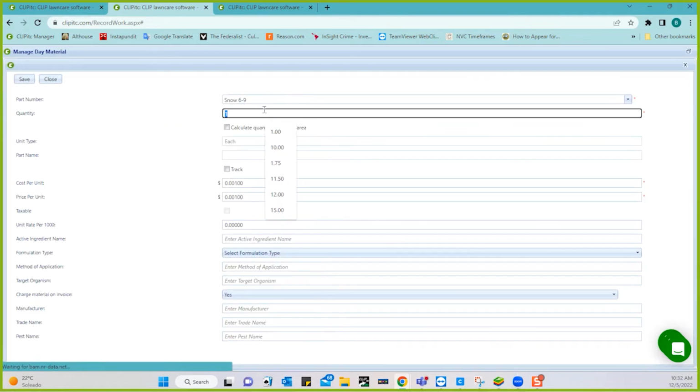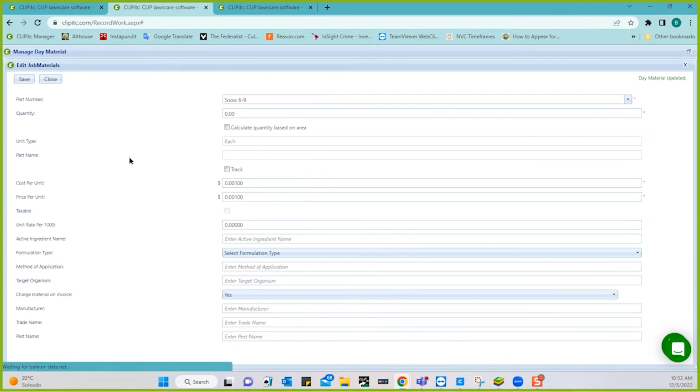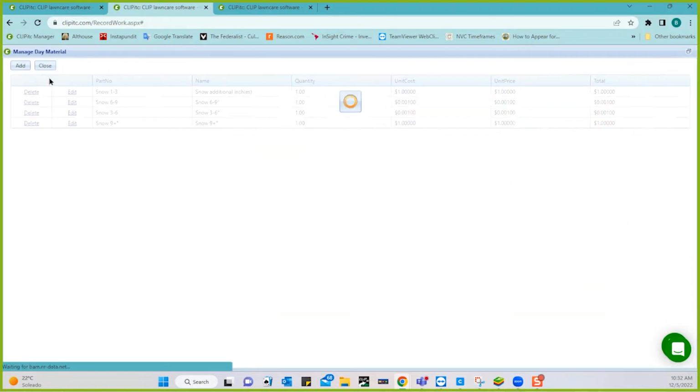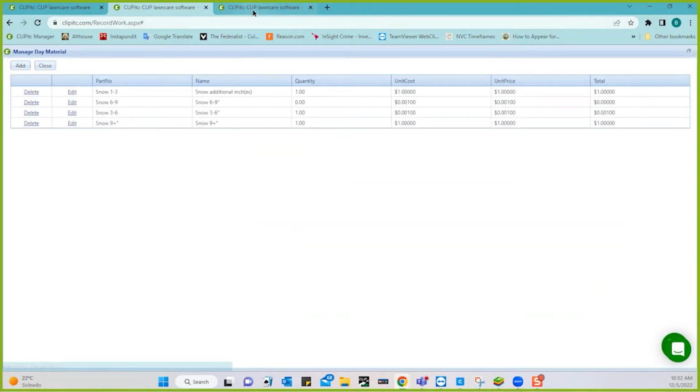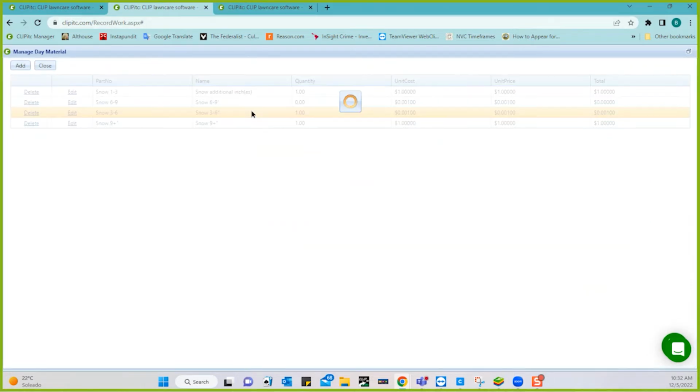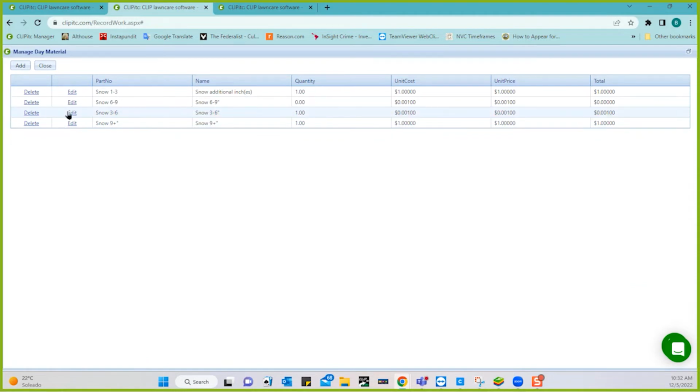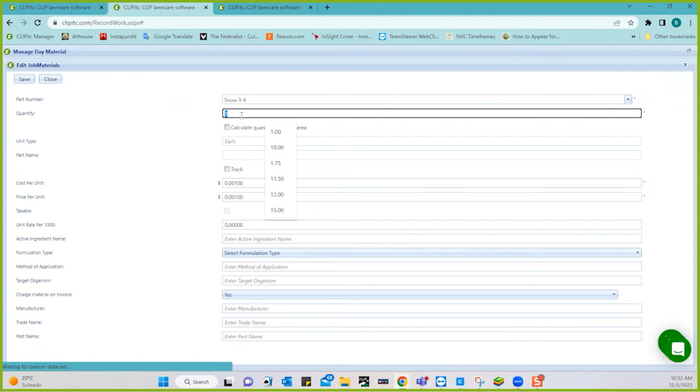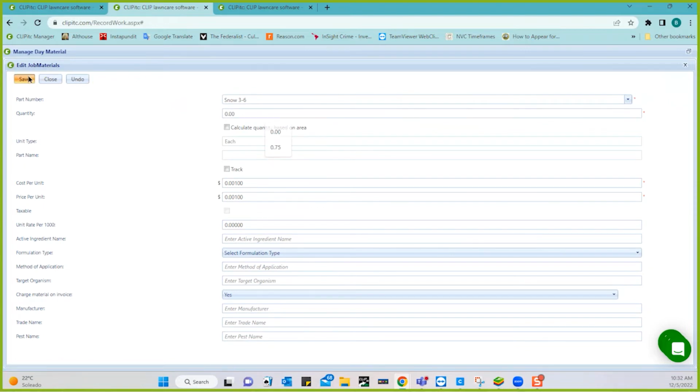But you can put this to 0. When you set up the materials, set them up at 0 quantity as a default to save you from having to do this, because what you want is the actual material, the actual level of inches that you did selected.